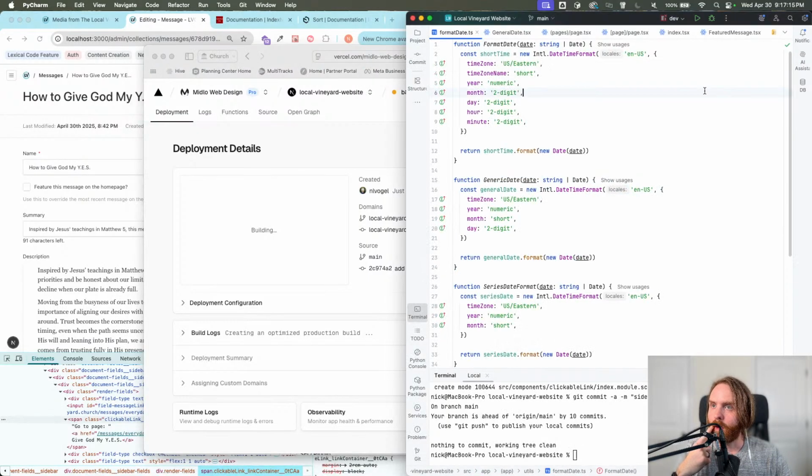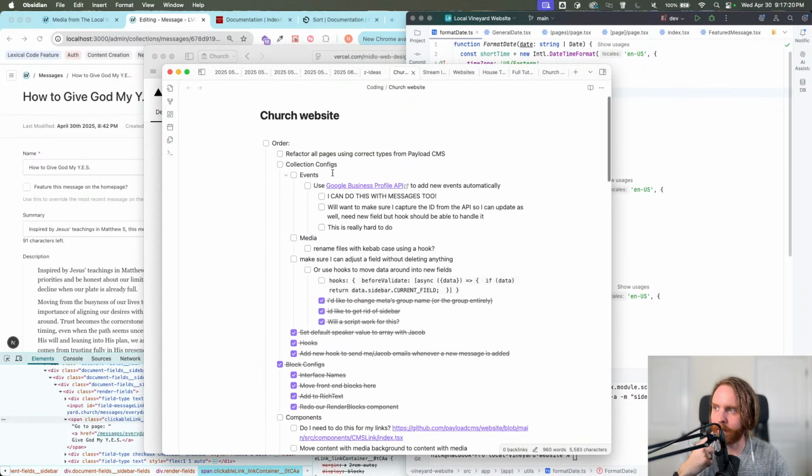So let's see what else we have. I'm not going to start anything new, but I do want to be able to refactor all not pages routes using the correct types from PayloadCMS in our collection configs. I would like to see if I can rename our media using our Slugify utility function.